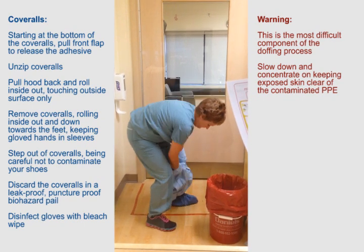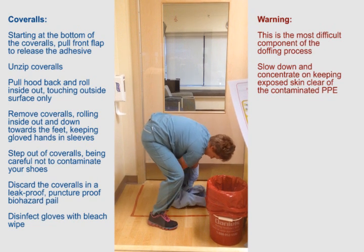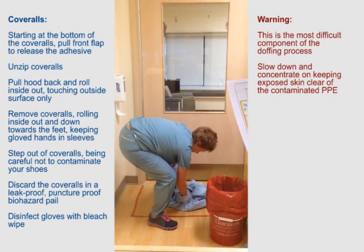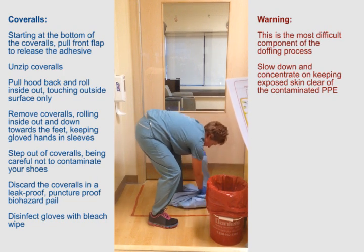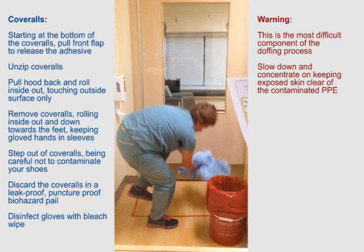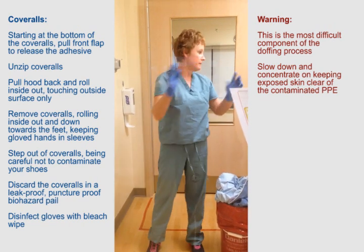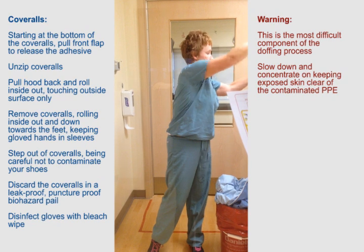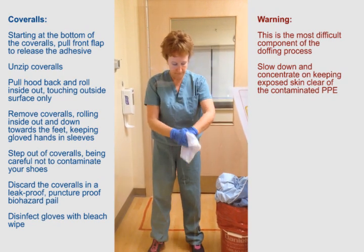Step out of coveralls, being careful not to contaminate your shoes. Discard the coveralls in a leak-proof, puncture-proof biohazard pail. Disinfect gloves with bleach wipe.